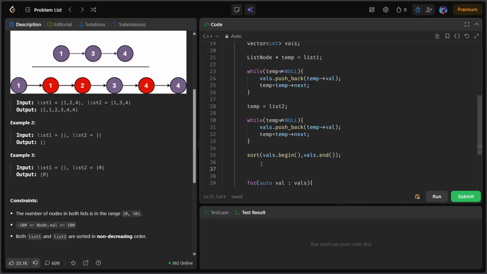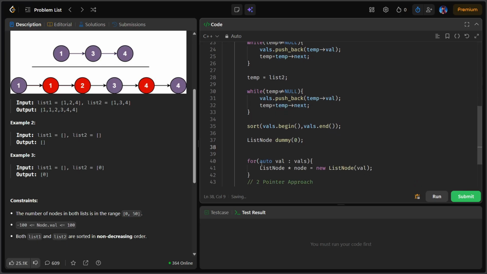In this case, I'll recommend, to build intuition, using a dummy node. So ListNode dummy. Because I might have to handle the head case separately, so rather than handling the head case separately, I'll just create dummy and tail pointers. So ListNode star tail is equal to address of dummy.